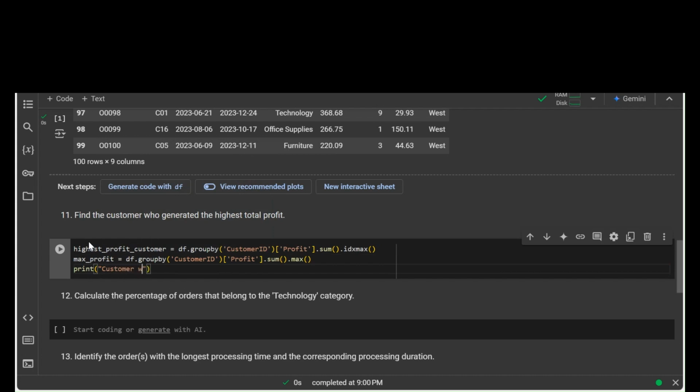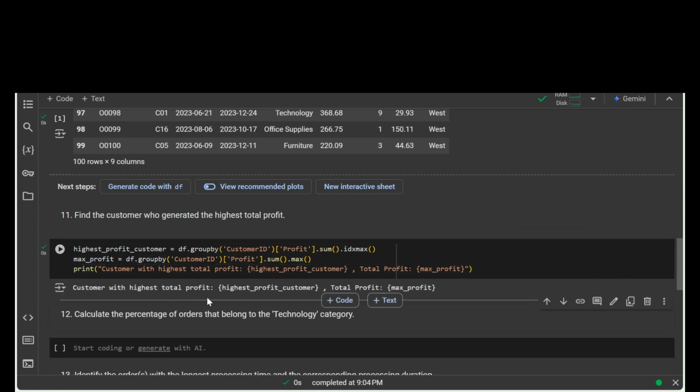Customer with highest total profit, inside these braces you have to pass the highest profit customer variable. Simply Ctrl+C, Ctrl+V, then comma, total profit is nothing but the maximum profit. Okay, that will be our query. Let's run it.